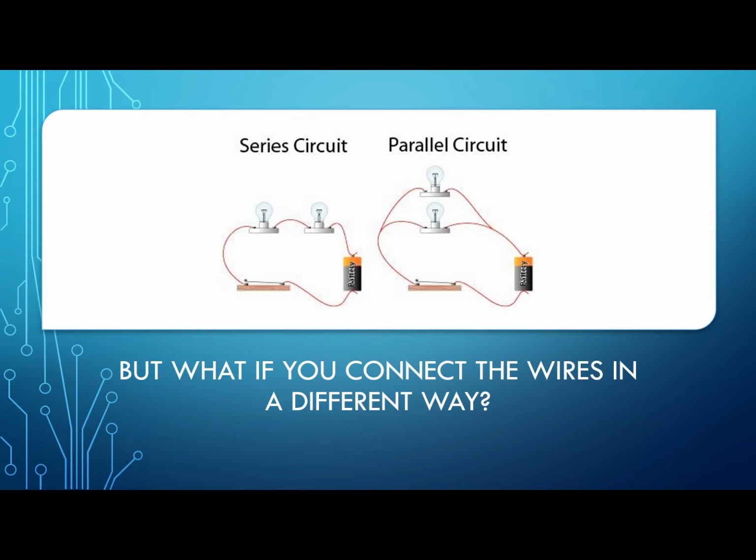Okay, so you can connect your wire in a couple different ways. All the examples I showed you are series circuits, and like I said, that's when everything looks like it's making a circle. Parallel is another way that you can put together your wires. And it turns out that when you put your wires together in parallel, something completely different happens.